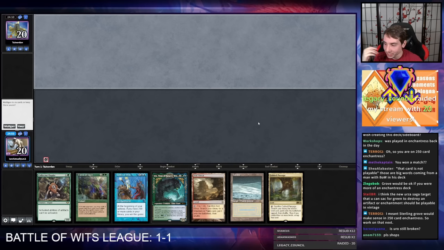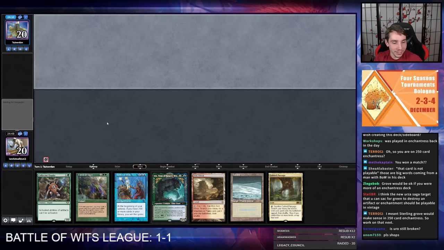Sixty card Enchantress doesn't even work. Why would I play 250 card Enchantress? 60 card Enchantress, like, Hullbreacher ruined it. It's unfortunate, but that's the case. Yo, what's up, Arcaron? Welcome, everybody. We're playing Battle of Wits. No!